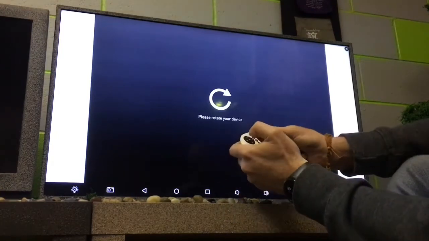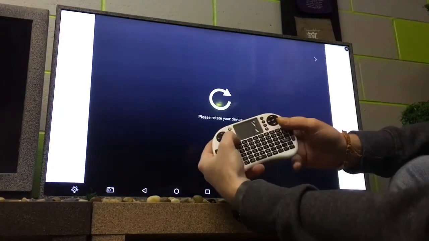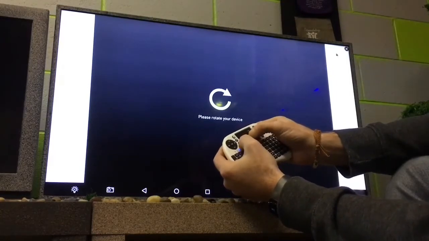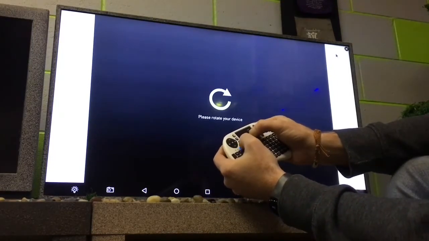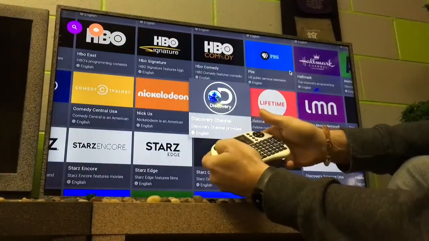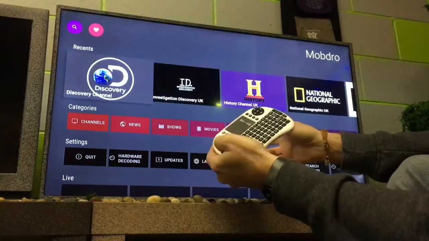Whenever I'm using our keyboard, I like to keep my thumb on my select button, then I can move the mouse around and I don't have to look at my hand to push the button because it's already there. So I can go over here and click the button without looking at it. Then if I want, I can use escape to back out of here.